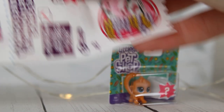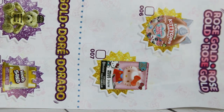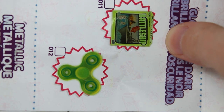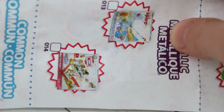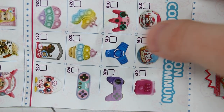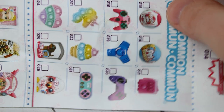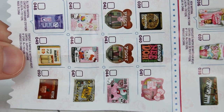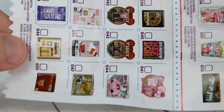I forgot to show the little pamphlet that came with it — it's like super long. It kind of just shows like everything you could get. There's those little animal things, the Hello Kitty, a golden series you could get which are kind of cool, that teddy bear is pretty cute, fidget spinners — I wish I had that — some board games which are pretty cool, these are just like little toys, the poppets, those controllers are really cool, the Angry Birds, a bunch of other stuff, and some more board games and Hello Kitty.